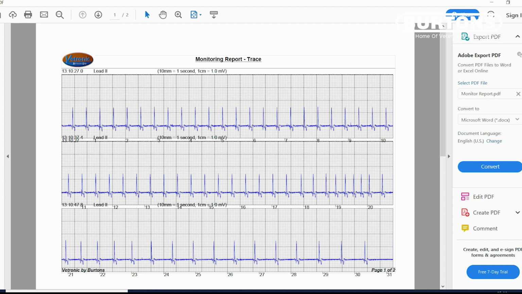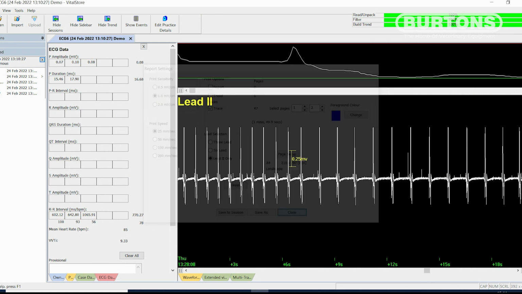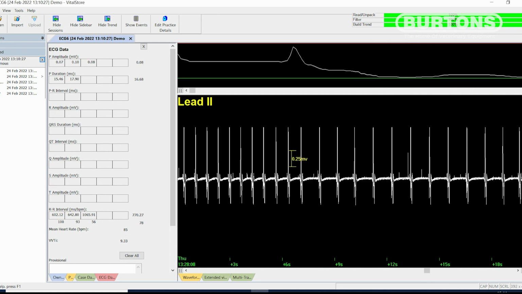By the same token, if you really wanted to send them lots of information, you could send them the actual file itself, and they could then download the free software from the Burtons website, do an import of the data that you sent them, and then they'd have exactly the same screen as we're viewing here. So I'm probably going to leave it with the ECG report writing here, just to comment that there are lots more things that you can do.